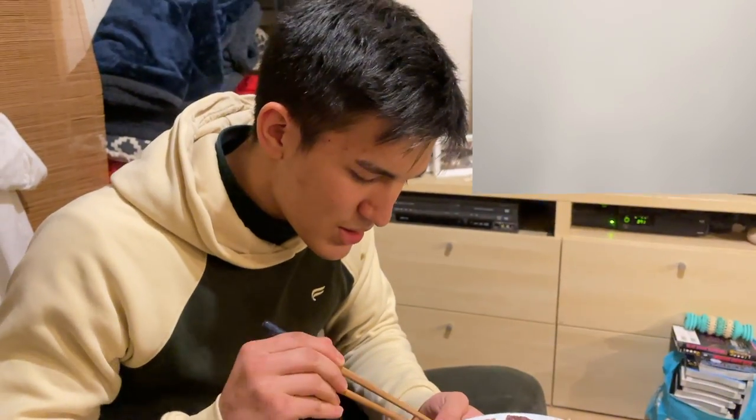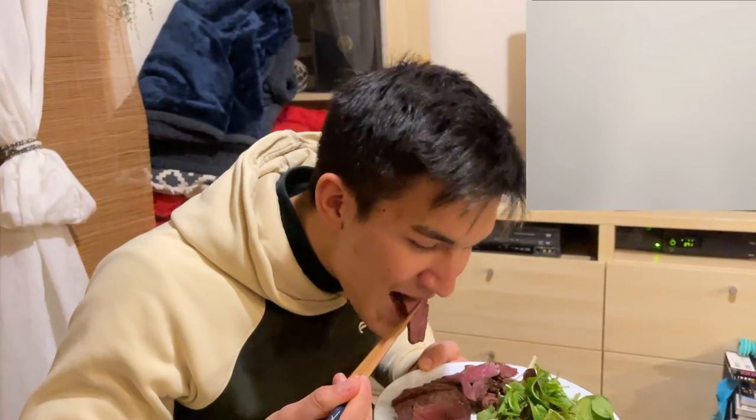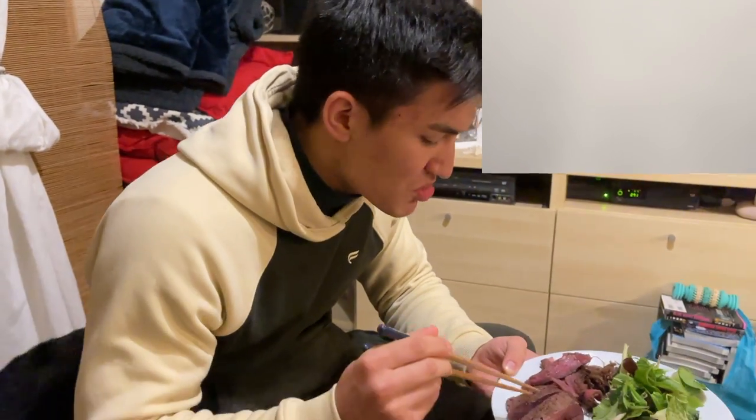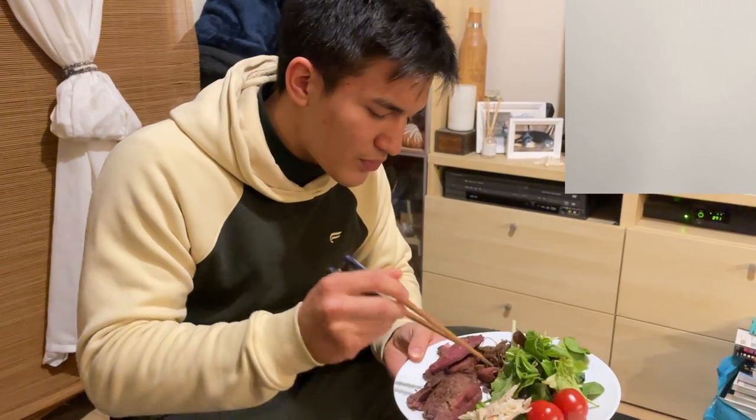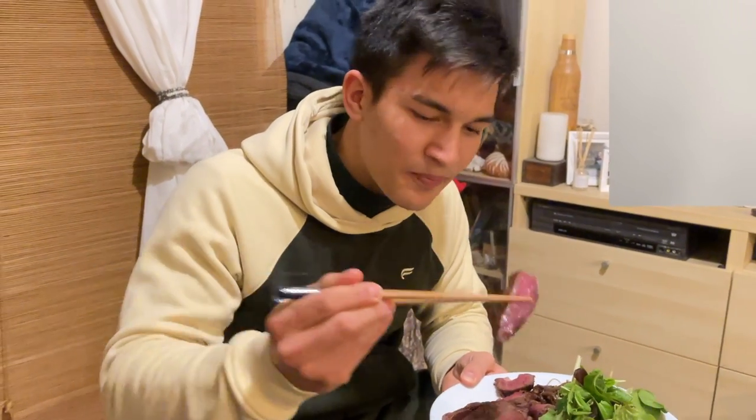You can try the fresh first. Let's see. There we go. Not as good by itself. Any flavoring on there? Salt or anything? Just salt. Just by itself. All right. Okay, here we go. Dry age? Dry age.